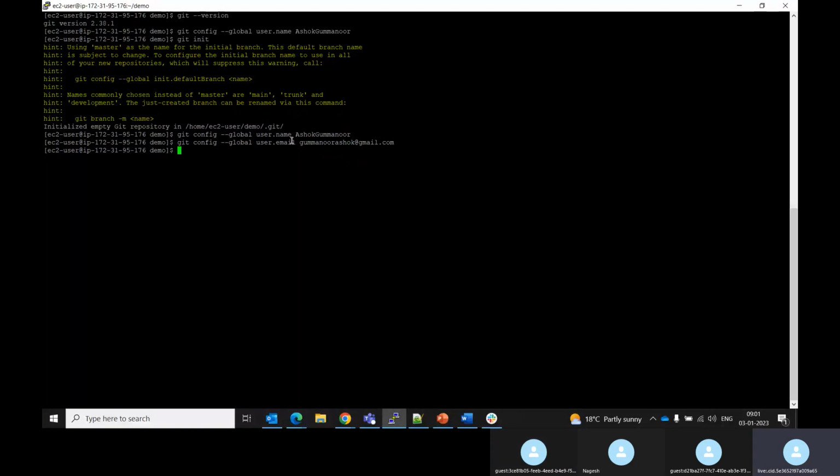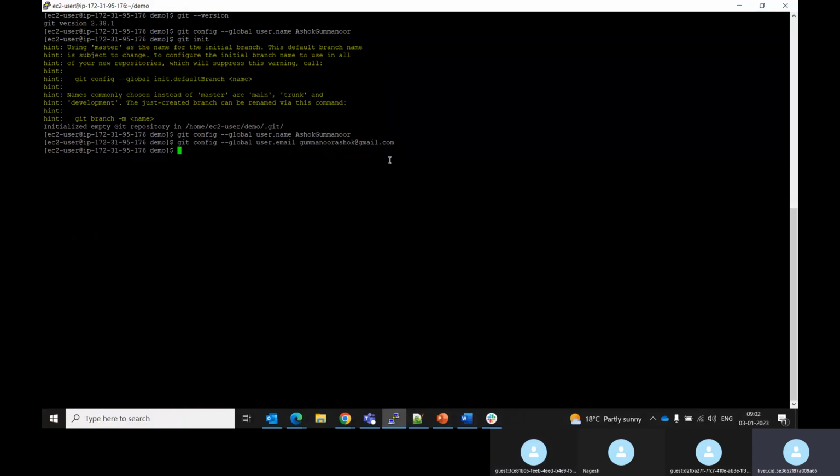So first, before using Git, we will configure our email and our username. These are the two things needed if you want to use Git on this particular machine right now. There is no need of credentials; the credentials will come when you want to push the repo or clone it. At that time you will have to give the credentials. I will show you how to do that. So this is the username, and for the user email you can keep anything. Whatever changes you make, it will attach the details to this email ID. That's it. So this is git config.